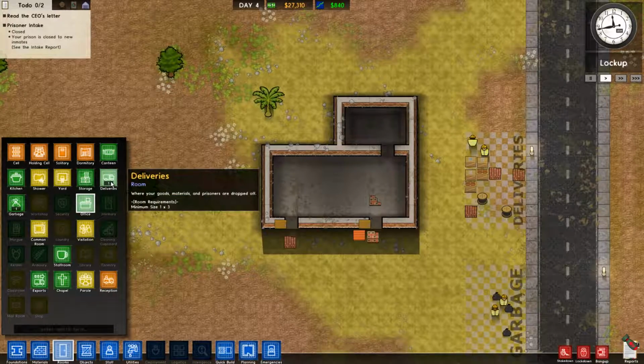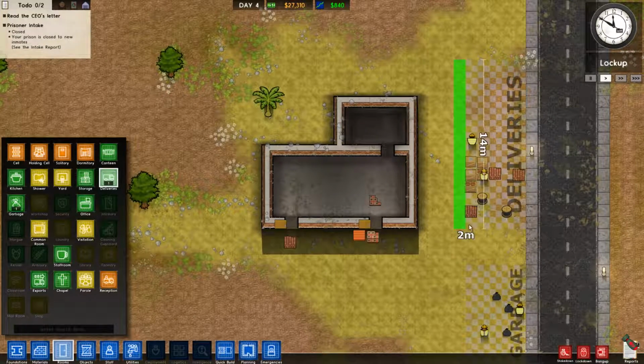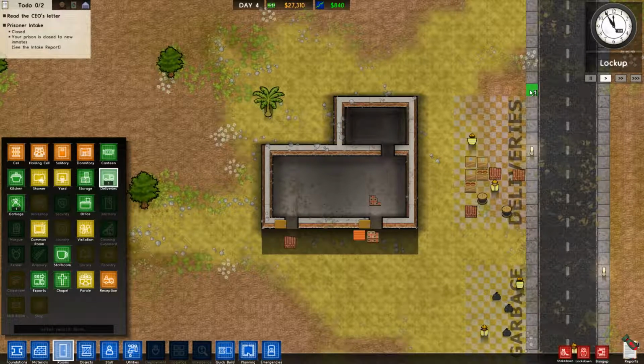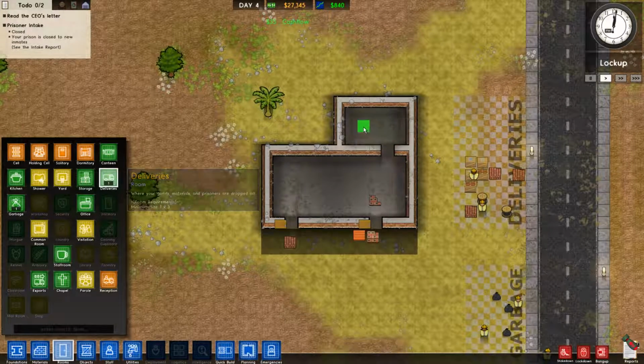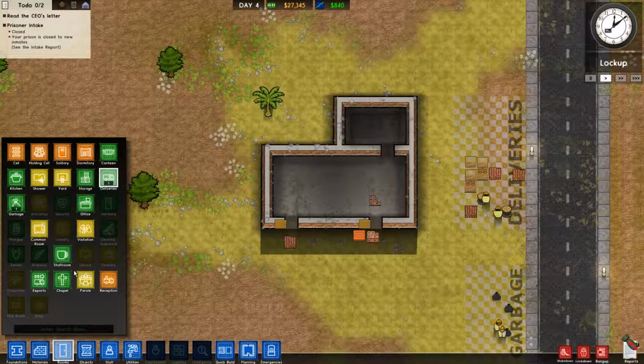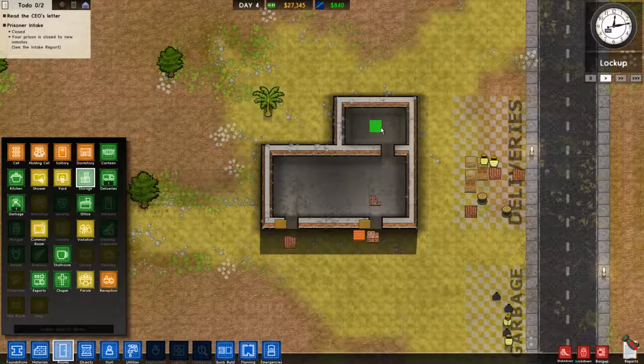You also have other things like deliveries, which you can expand on at any particular time, or you can subtract at any particular time while you play. If you look, the requirements are only that the room needs to be 1x3, so if we wanted to create a deliveries area inside this building, we could do that. But I think that's probably a little more suited for a storage area, which doesn't have any room requirements. So if we wanted to have a storage area that's 1 square big, we can do that.